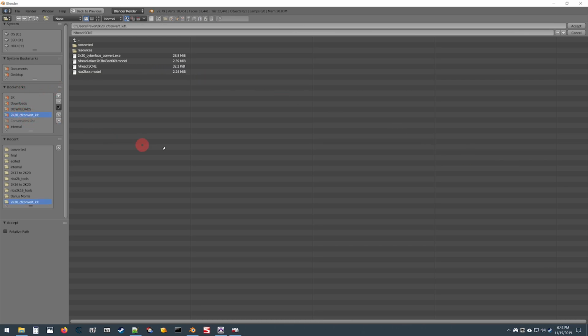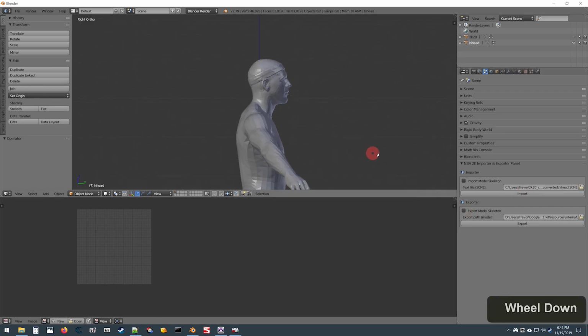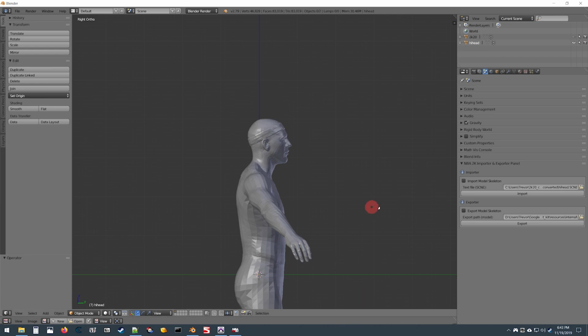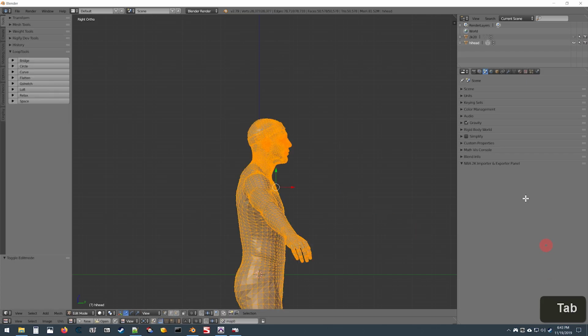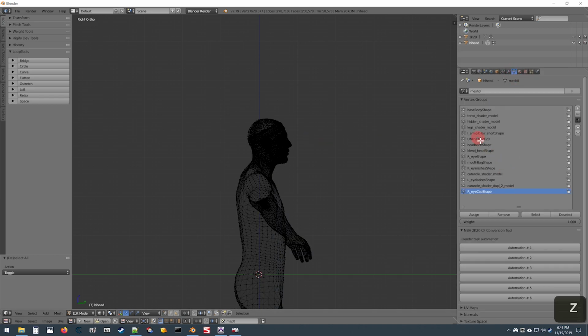I'm going to locate my tool directory, go to the converted folder, and import that hi-hat.scene file that I just pasted in the prim section for. Can import that. Okay, there's two things that we need to accomplish in Blender, and it doesn't take long at all. The first is to go into edit mode, deselect everything, and select this unused 2K20 vertex group here.